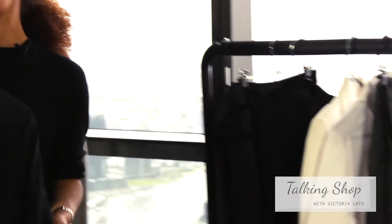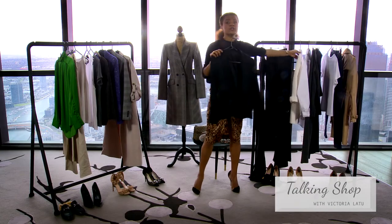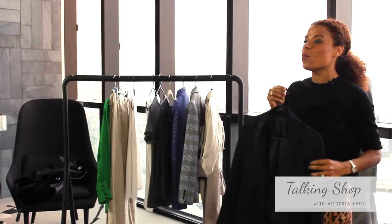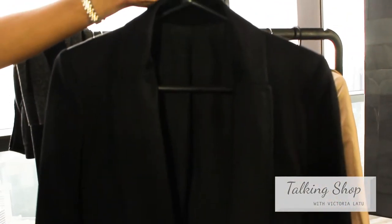The blazer. I think the blazer is super important. You can have a black blazer, a white blazer, or a check blazer. The important thing is to find a blazer that's well cut for you — one that complements your body. Once you find that one, you're free to work in color. But I think you should start with a black one first, because a black blazer goes with everything.